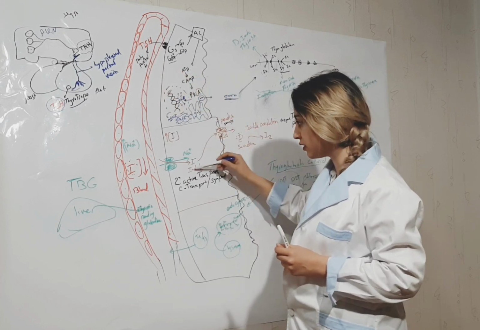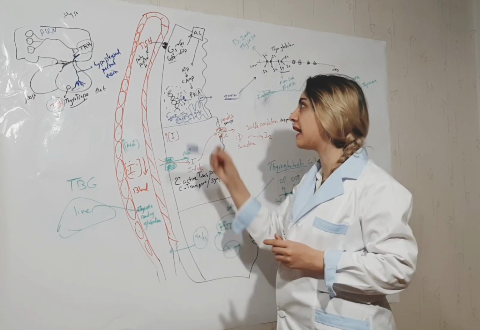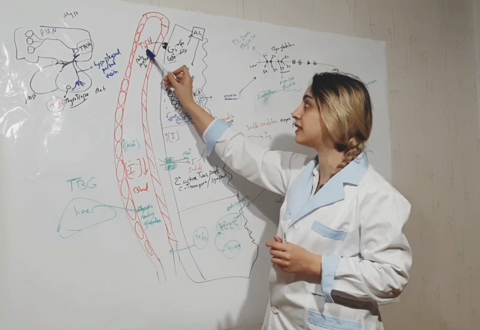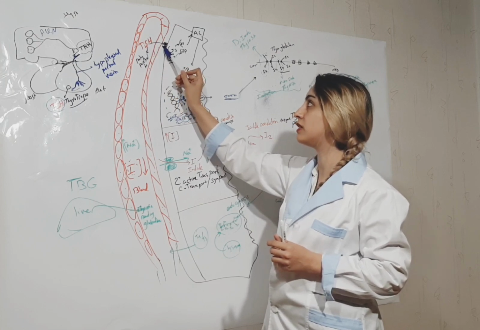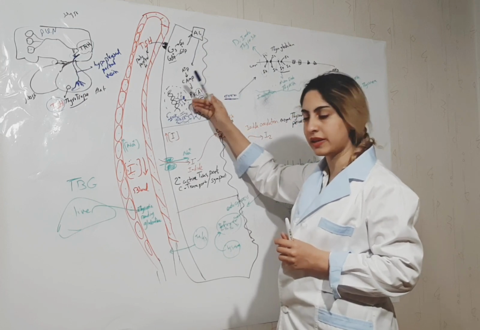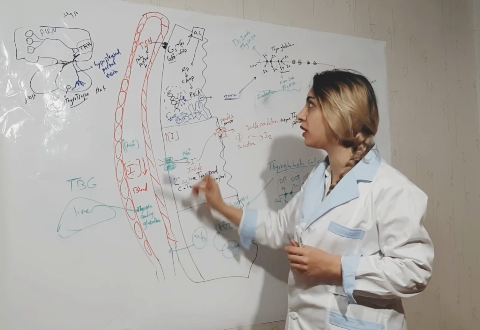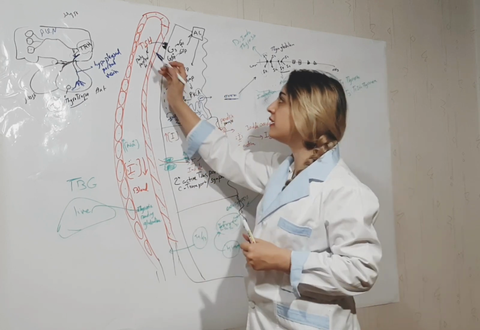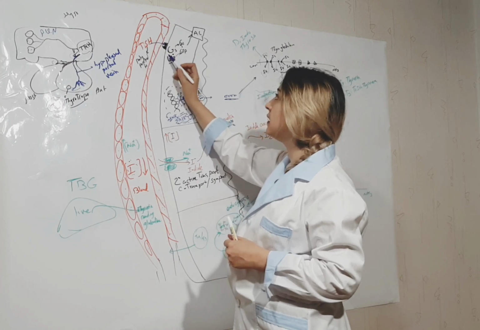So these are the cells of the thyroid gland. They are epithelial, cuboidal in shape, and as soon as the TSH, the thyroid stimulating hormone, connects to its receptor in here, some processes in the cell will happen, and finally the T4 and T3 will be released into the blood. So what are these processes? TSH is a polypeptide hormone. It will bind to its receptor in here.